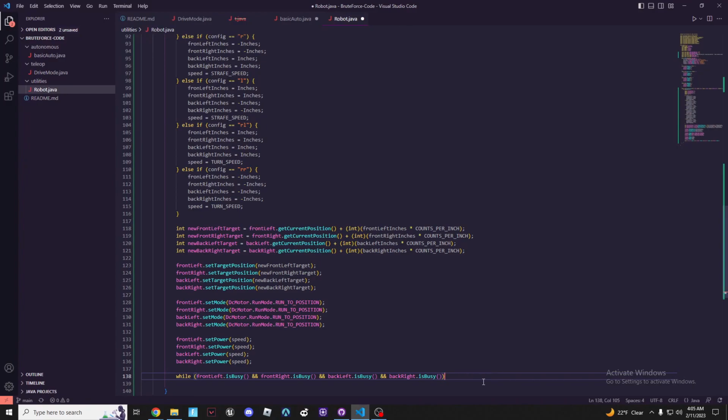While all of these things are busy, let's put some telemetry for the driver.